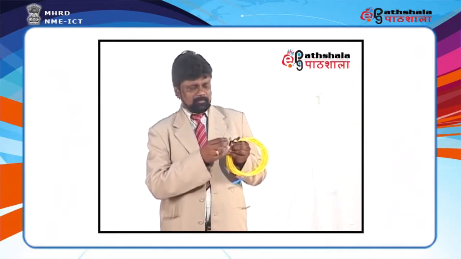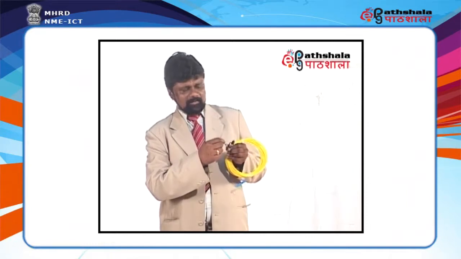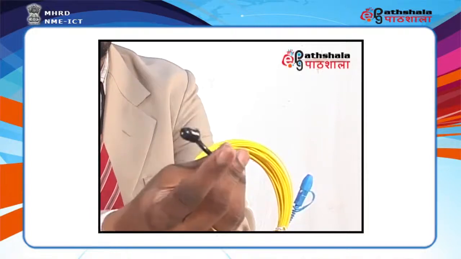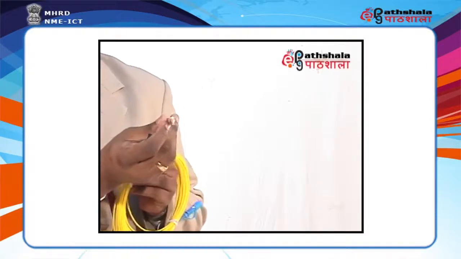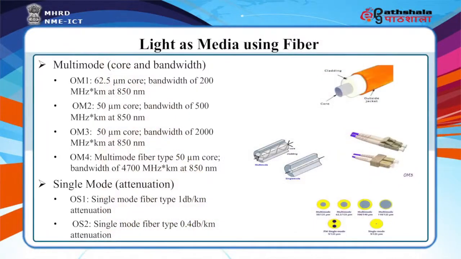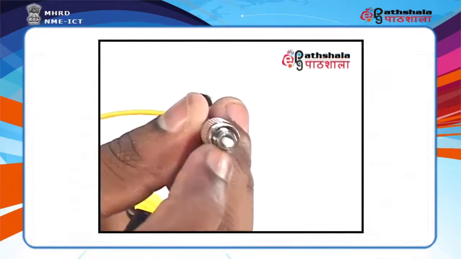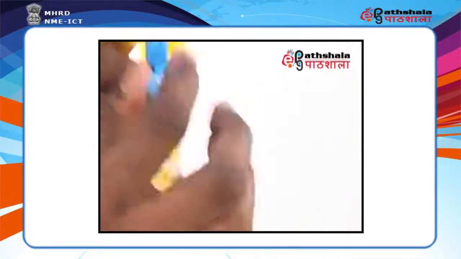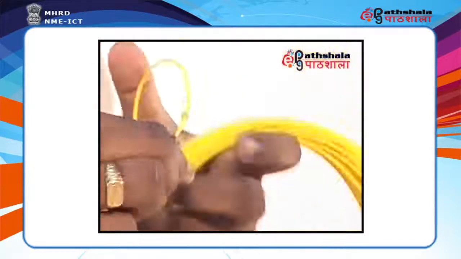Fiber means light is used as the media. So we won't be able to see any cable on that. These are all jackets. The light will pass through a narrow hole, which is almost similar to a hair, where light is passed. So these kinds of fiber cables give very high bandwidth on the wire. And fiber cables also come in different types. Single mode and multi-mode fibers are used. So this is used for long distance transmission.